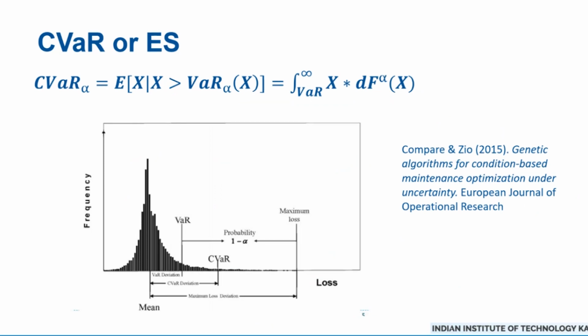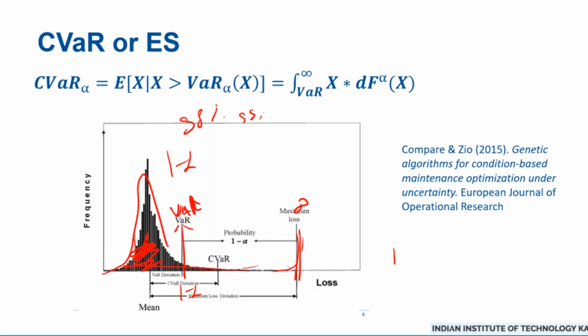So essentially what we mean here is that if we are looking at this loss function, this is our cutoff VaR point, which corresponds to a cumulative probability of 1 minus alpha, maybe 95% or 99%. Starting from this point, 1 minus alpha till 1, the maximum loss point, which theoretically is an infinite value, has a cumulative probability on the left side equal to 1. So we are integrating from 1 minus alpha to 1, which is integrating from the VaR value to an infinite value. And therefore, the original formula where we said that given that x is greater than VaR at a certain level of significance, maybe 5% or 1%. If it is 5%, then 1 minus alpha is 95%. If it is 1%, then 1 minus alpha is 99%.